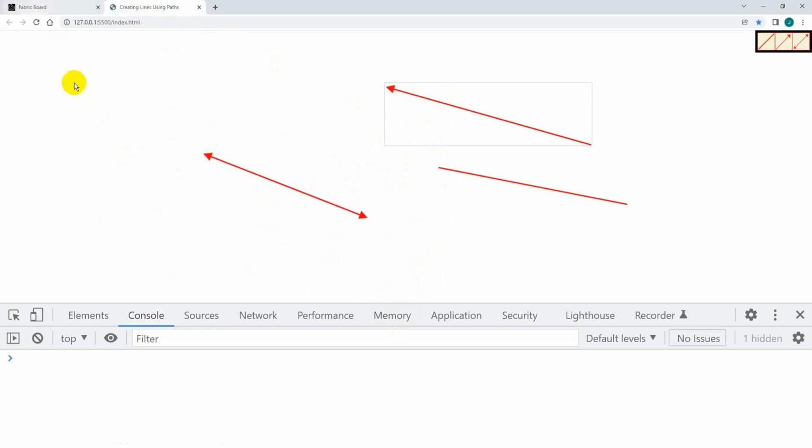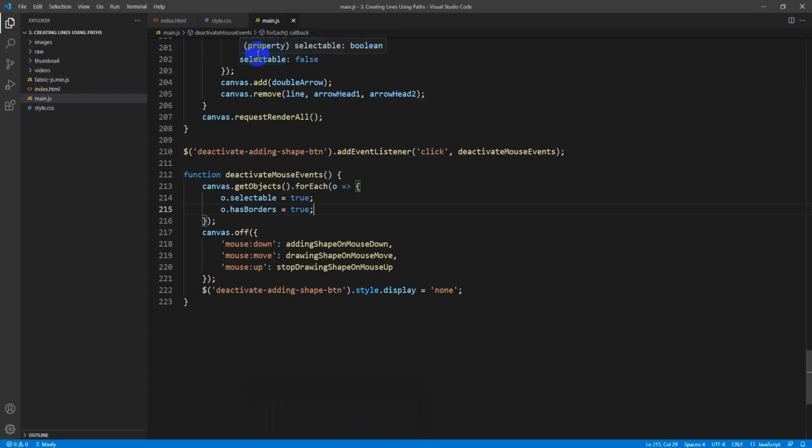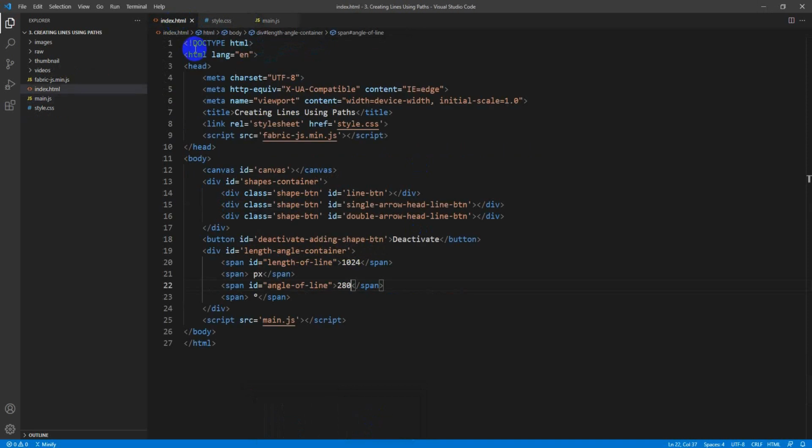So let's go to the editor. Over here in my HTML, I have created a div, and I gave it an ID of length-angle-container. And I have a few spans.